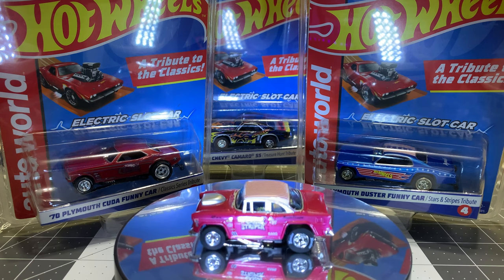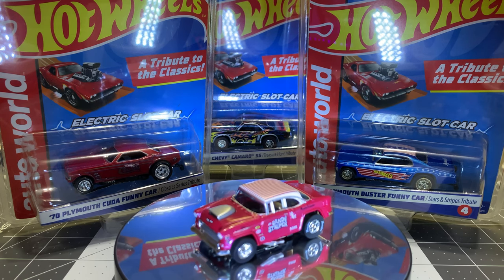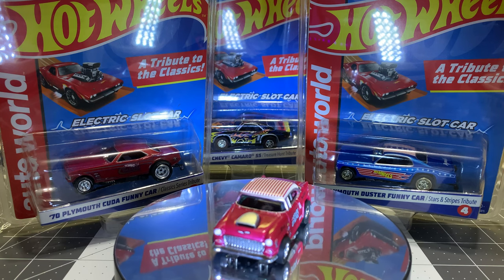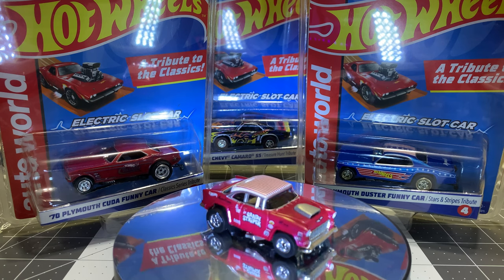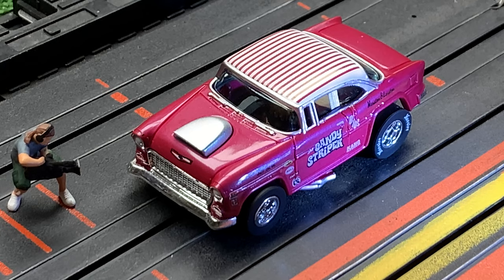This car looks absolutely fantastic. I totally enjoyed reviewing this car, and I'm gonna totally enjoy taking it for a ride on the track. Let's head over. All right, so here we are at the track. We're gonna take her for a spin around the urban area, see how she rolls.